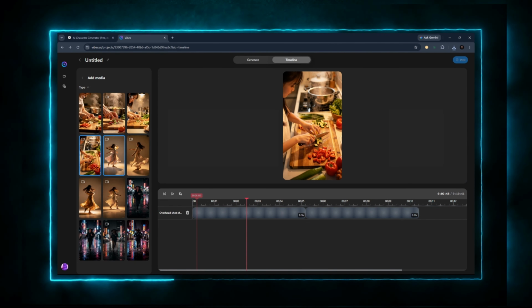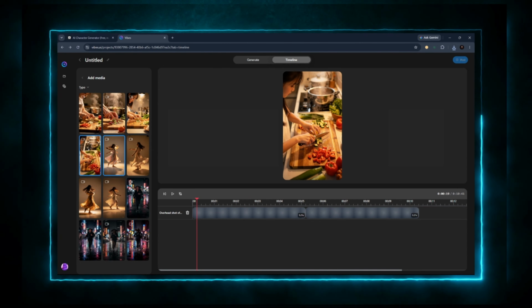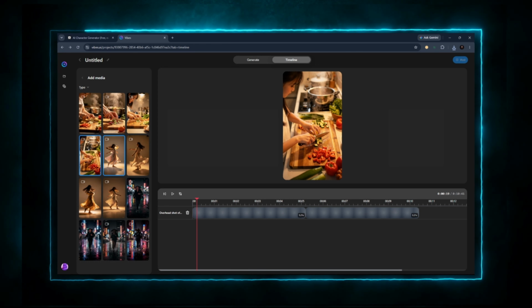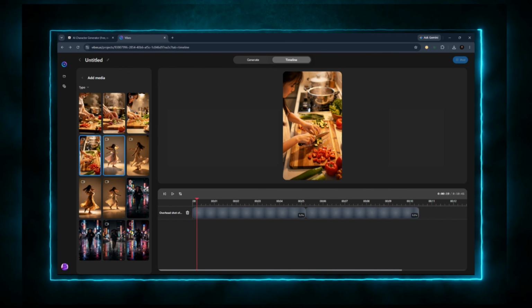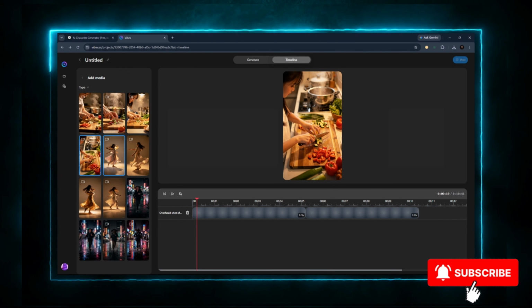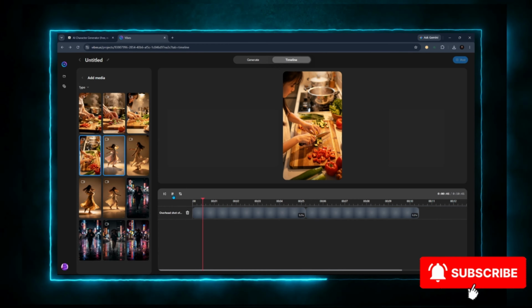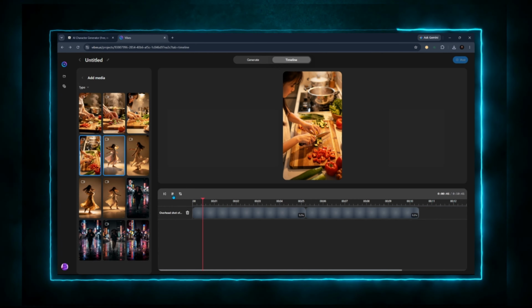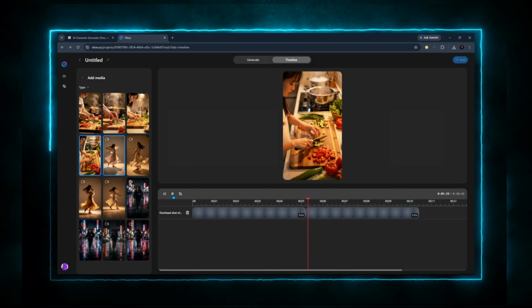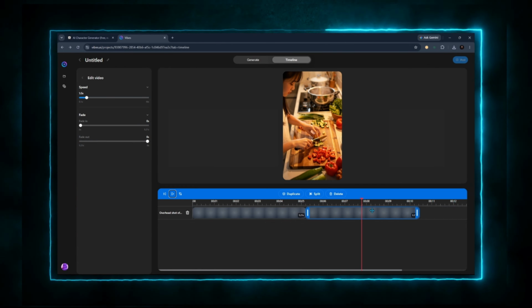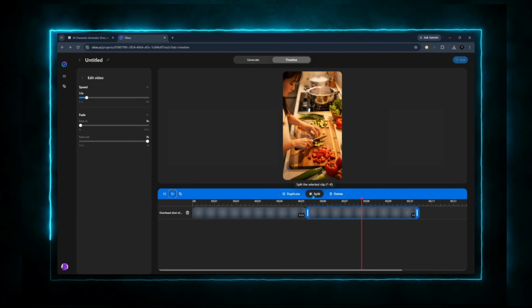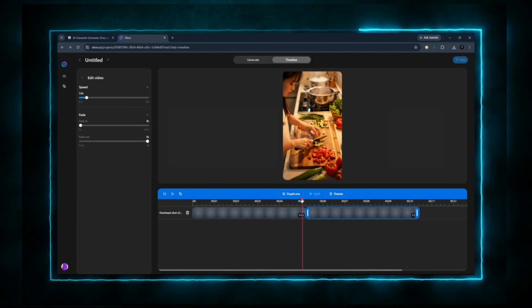So, that's the full breakdown from start to finish. Use Perchance AI for sharp and flexible image generation with full control over style and color. Use Dola AI for character consistency, lip syncing, and full creative control across multiple videos. Use Meta AI for realism that genuinely holds up, even during longer generations. All three platforms are worth having in your toolkit, depending on what you're building.